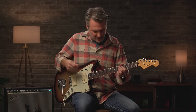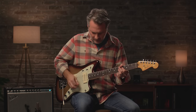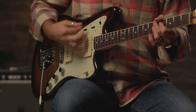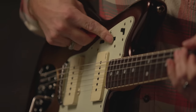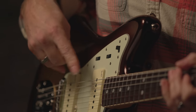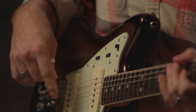So let's listen to the difference between normal and with the phase switch up. So here's normal. It's the greatest honky sound. Just great. Now, when you begin to modify the relationship volume-wise between these two pickups, you also get a bunch more options. So right now, they're the same volume.